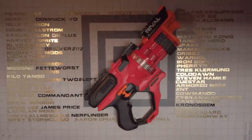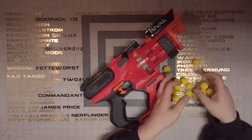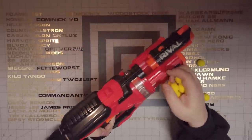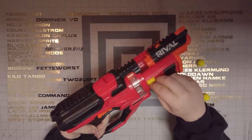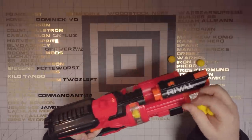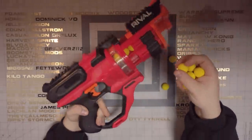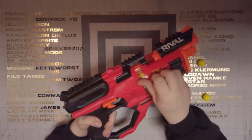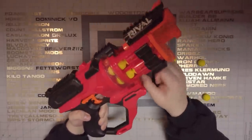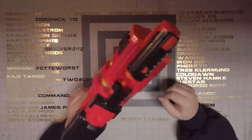So let's jump on that to see how this thing is able to be loaded, because I wonder if it's actually super good. So assume I'm on the field and I want to just drop these in here. I guess if we're doing 15, that's 3 per chamber. If there's 5 chambers, it's a little weird. Still kind of get them in there. It's a little tricksy though. Every chamber good to go.